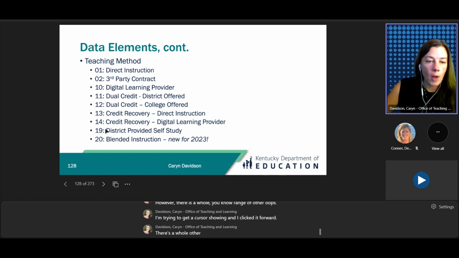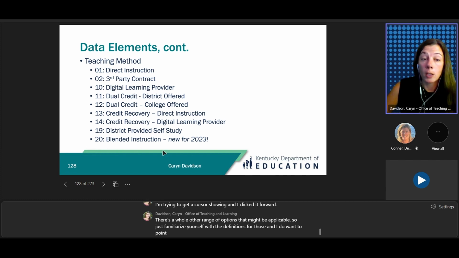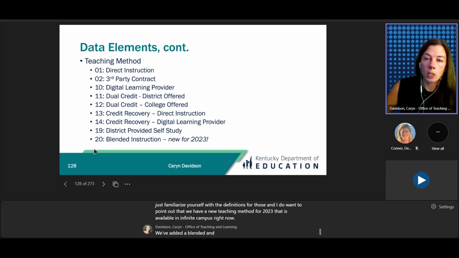There's a whole other range of options that might be applicable. So just familiarize yourself with the definitions for those. And I do want to point out that we have a new teaching method for 2023 that is available in Infinite Campus right now. We've added a blended instruction teaching method.